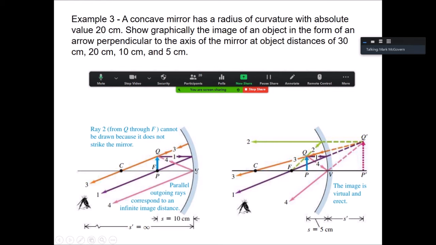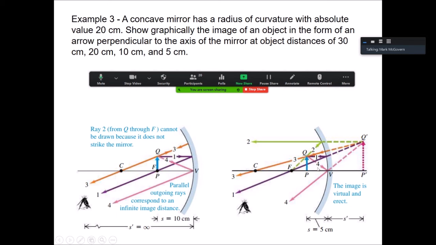Now, if things are drawn out correctly, you notice something kind of funny here. These rays are parallel, right? But that's the definition of the focal length. Okay, anything at the focal length, when it bounces off the mirror, the rays are going to go parallel. Well, these rays are parallel. It means you're not going to form an image. You won't see anything. It'll just look blurry or distorted or whatever, but you won't be able to form an image.